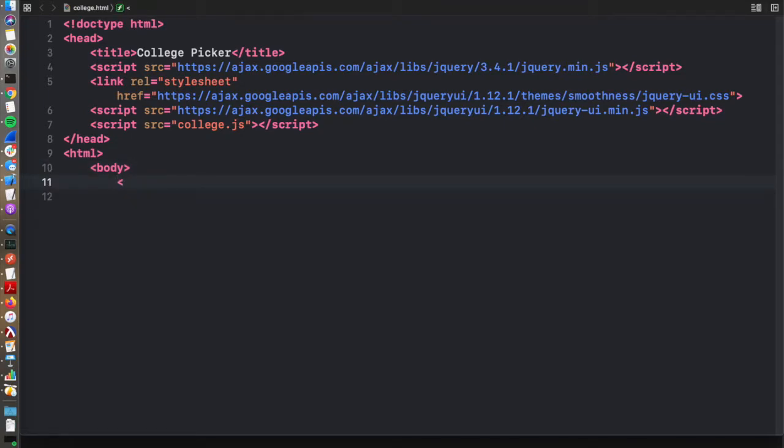So what I'm going to do is create an unordered list. Well, let's do this first. I'll say this is my A-list colleges. And we'll create an unordered list. We'll give it a class name of A-list.